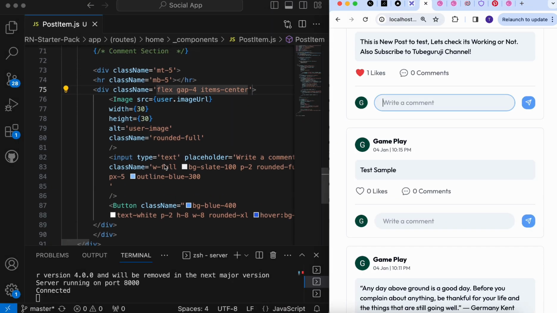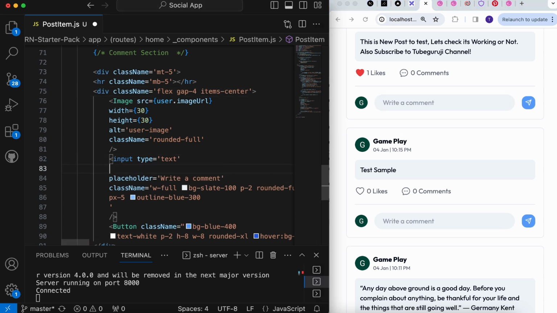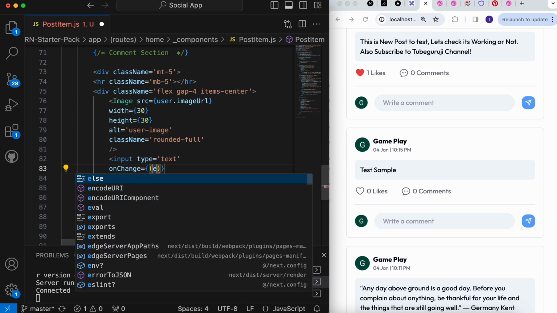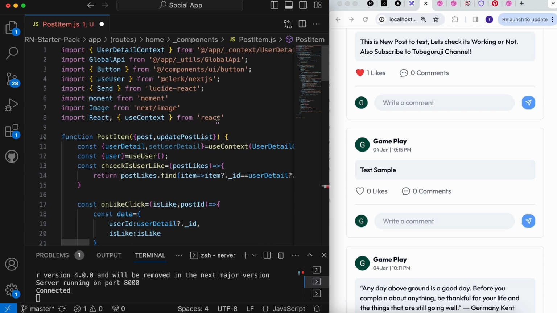Now when the user adds or inputs some value, right, we need to save it in one state, and we can call it, for example, let's say the onChange method, and inside the onChange method it will emit the event, and we'll save one state here.